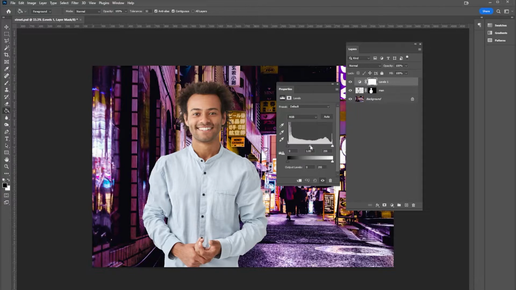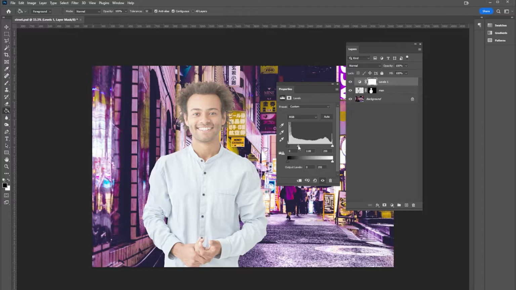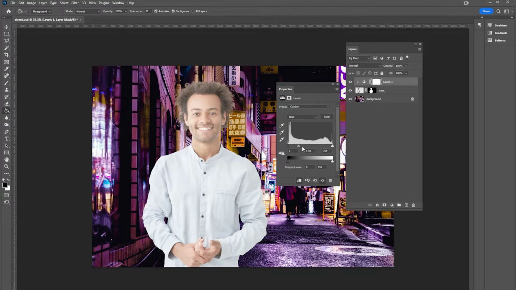Now, the first thing I want to show you here is something that perplexed me when I first started learning about adjustment layers. And that is, if I adjust this, you can see that this is adjusting everything. It's not only adjusting my man. When I used to go into Image Adjustments Levels, it would only adjust the layer I was on. And I was frustrated by this, but then I learned it's as simple as one little button click. Right here, there's a little box that says this adjustment affects all layers below. If I click on this, it will only adjust the layer below the adjustment. So watch what happens if I click on this. See, now it's only adjusting the man, and whatever I do to him is what the adjustment is.